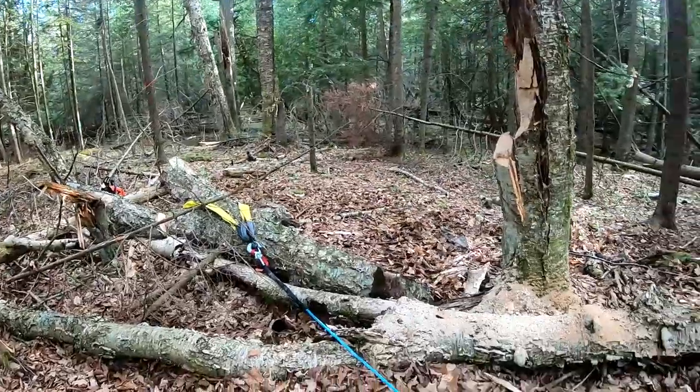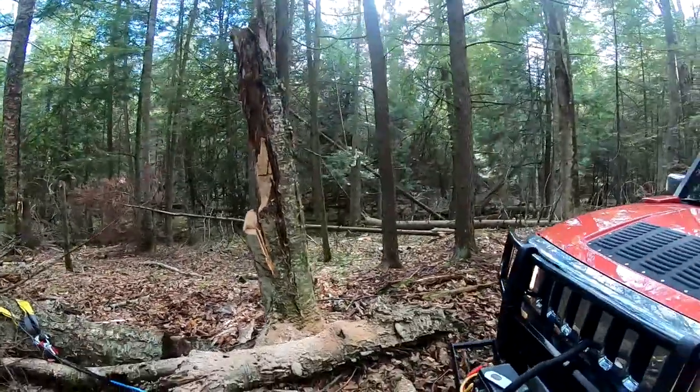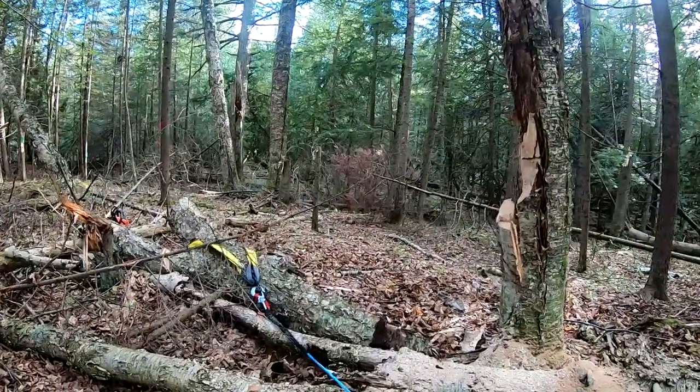And we'll reposition the truck. And I will come at it from a tree somewhere back over there, one of those trees. I'll do the snatch block on the tree, and I'll come around this way. It'll all work out.